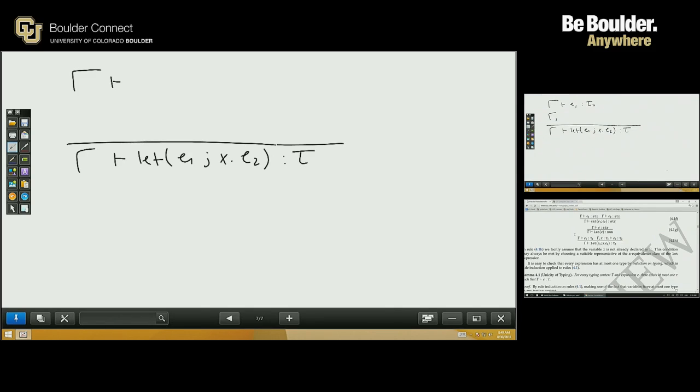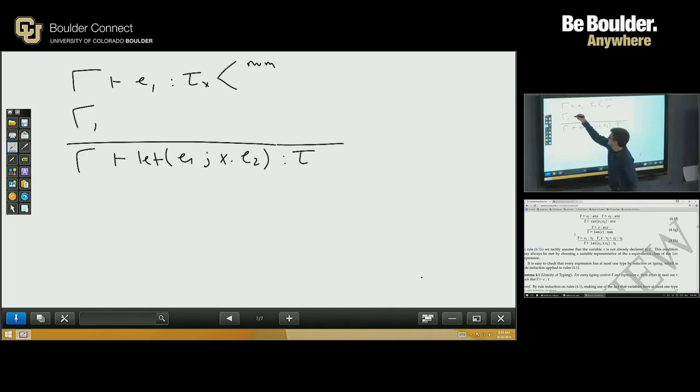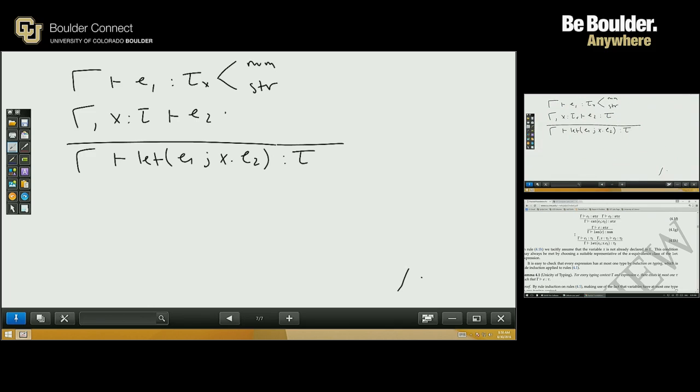But now we're just talking about the types. We're not talking about execution. So the notion of the value of E1 is just this abstract notion of a type. This thing is going to be either num or str, one of those two things. Then I'm going to type E2 under the context where x has the appropriate type. So that's the typing rule for let. You want x has tau sub x. Oh, thank you. Yep.